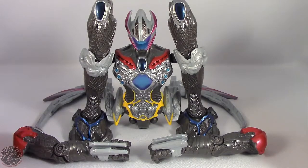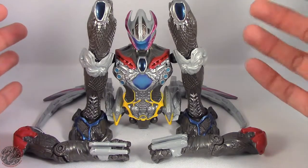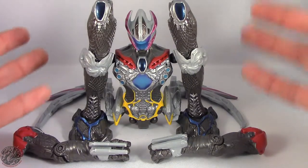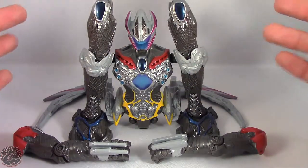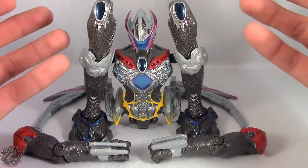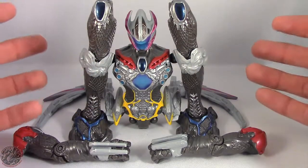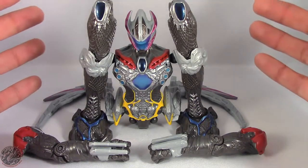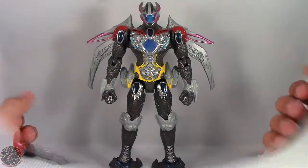What's going on everybody? King of Dragons 5000 here coming at you with another figure review. Today we'll be having a look at the Power Rangers Legacy Collection Build a Figure, the Dino Megazord from the new 2017 movie. I'm not really looking forward to this guy, but let's take a little break, get him fully assembled, and then we'll go on to the rest of the figure. Sit tight everyone.